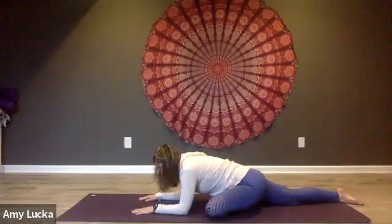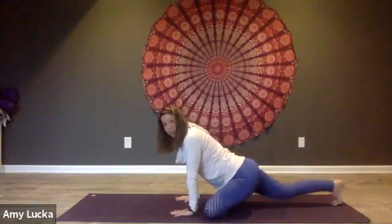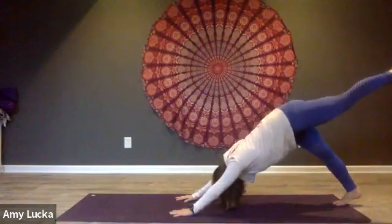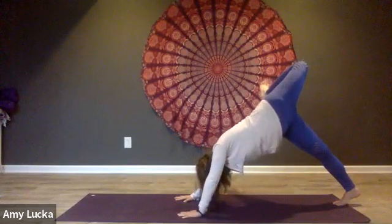If you're down on the chest or the forearms, slowly begin to walk your way up. Let's curl the right toes under, right knee lifts off. Left leg comes up. Take a bend in your left knee, drop it down towards that right hip, and just start to twist open.